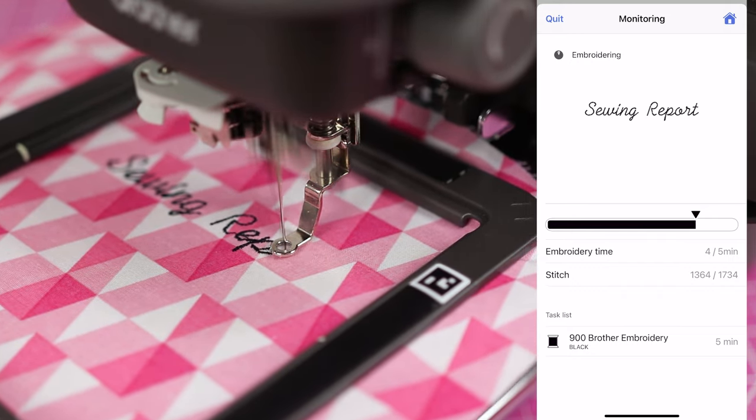I can import those fonts into Embrilliance and then type out what I want, and then I save that as an embroidery design. So while no, you can't import embroidery fonts into the Brother Artspira app, you can import completed embroidery designs. So do your lettering or your word or your name, save it as a file, .pes for the Brother ecosystem, and get it onto the app, and then you can import it that way.